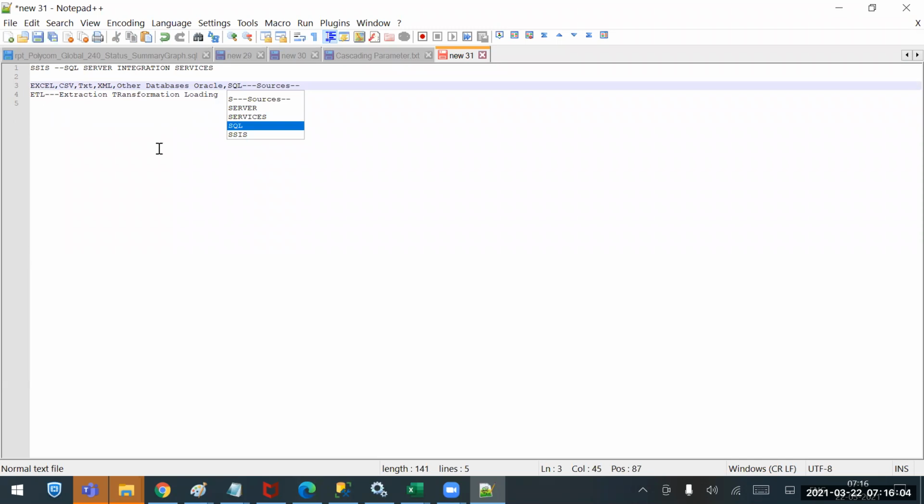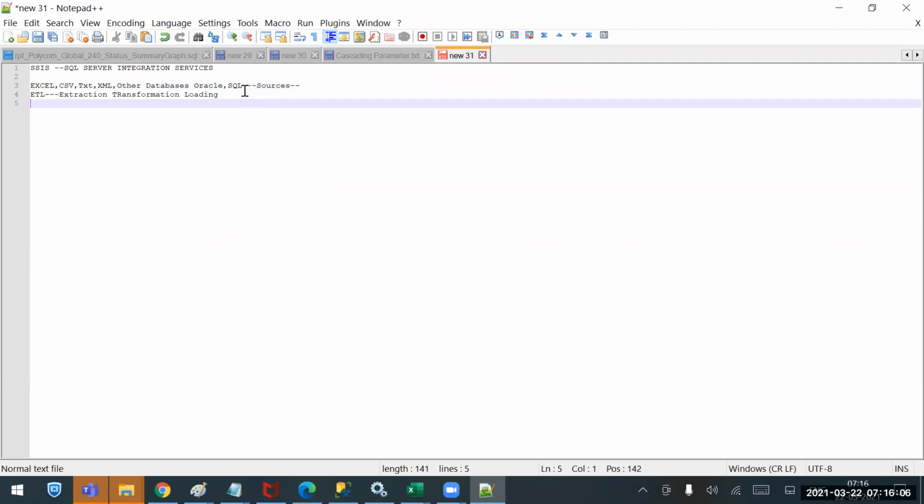From those sources we'll read by using this ETL, and finally we'll dump the data in the destination. Destination is nothing but SQL Server, mainly databases.